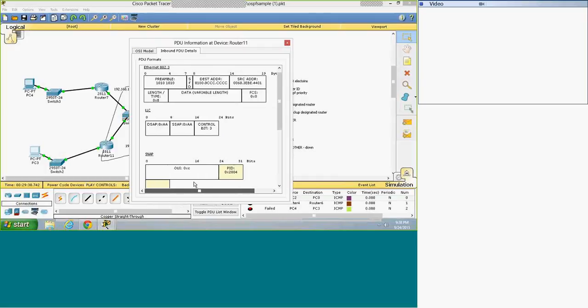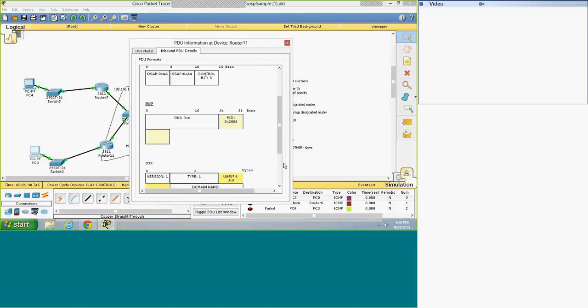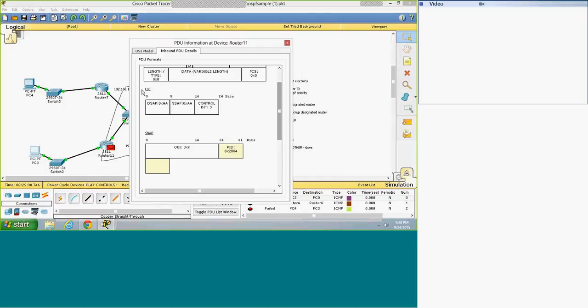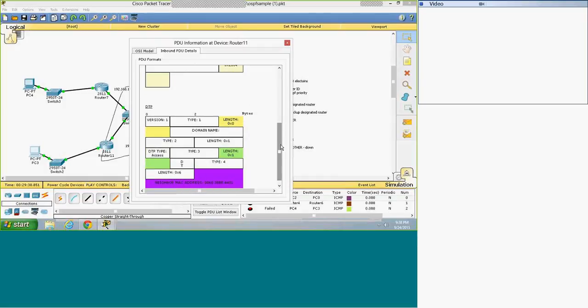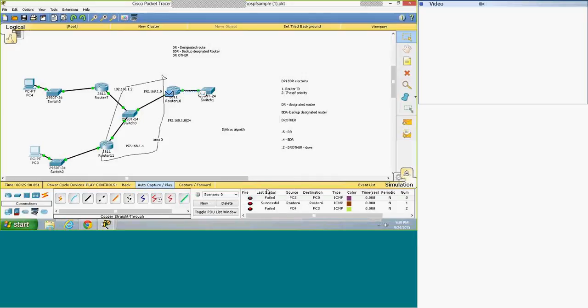Source of the destination address. Right? See the Ethernet packet. This is not an OSPF packet, right? An OSPF packet will have link state advertisements and everything. There's something missing in it. This is not how it sends, okay?